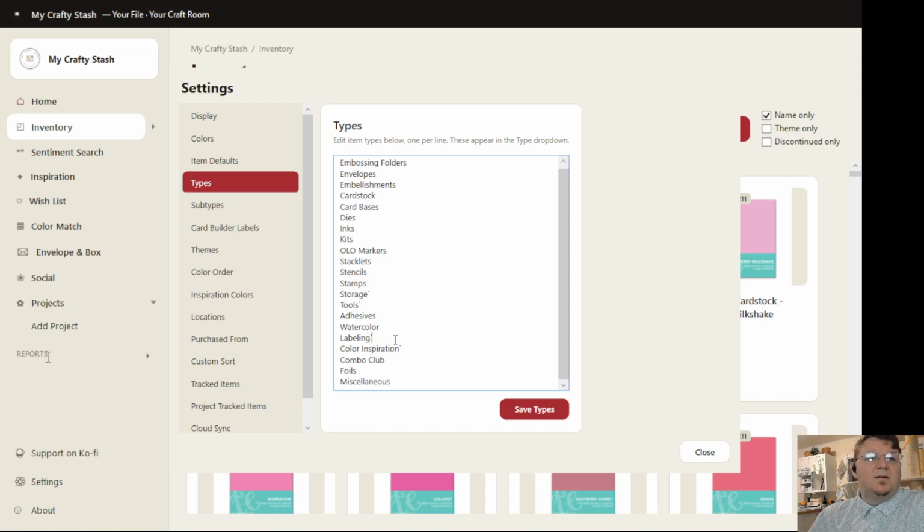Those little tick marks on the items denote that they are removed from the search when you are in the card builder for certain things.